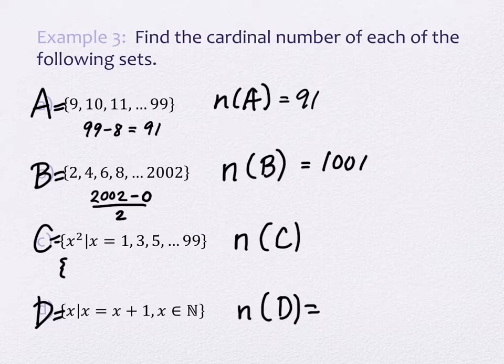9 is in this set. Is there a square in them? Yeah. 1 is also in this set, because 1 is the same as 1 squared. 3 is not in this set. But 3 squared is, right? That's where I got my 9 a minute ago. And 5 squared is in my set. All the way up to what? 99 squared. So the elements themselves in this set are not the odd numbers. They are the odd numbers squared.